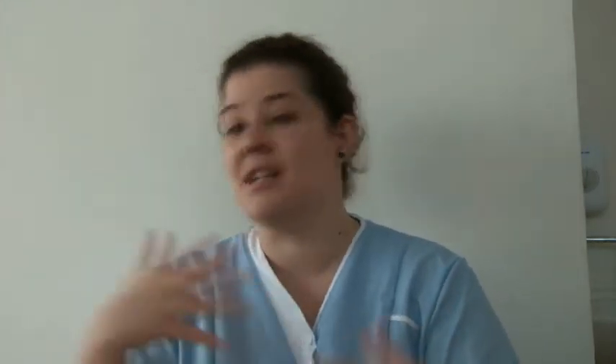We also treat children - if we start to see a child as a baby we follow them along through their growth and their life. The growth process can also be stressful, especially in children that grow really quickly with a big growth spurt. And then with children that have braces, or that are very active - braces put a lot of tension in the jaw, and the jaw is connected to the skull, to the neck, and if the neck is misaligned it's going to have an effect on the whole spine and posture.